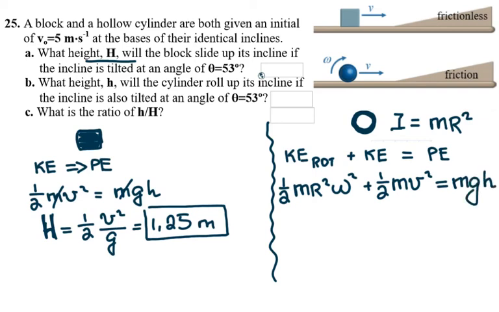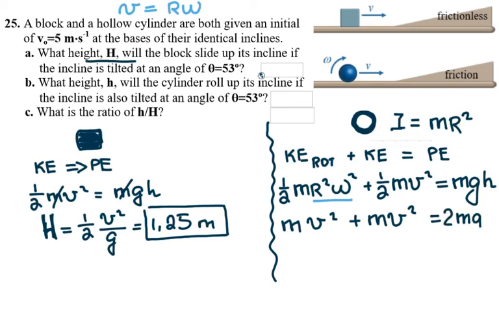It's a different height. And by now you probably remember the formula, the relationship between the linear velocity and rotational. So that's r omega. And I see r omega as well over here in my equation. So let's times all of them by 2 and then replace r omega. So if I times by 2, I only have m. And instead of r omega, I have v squared because both of them squared. The next one times by 2 gives me mv squared. And the last one times by 2 gives me mg and h.